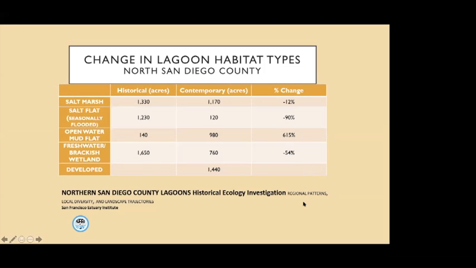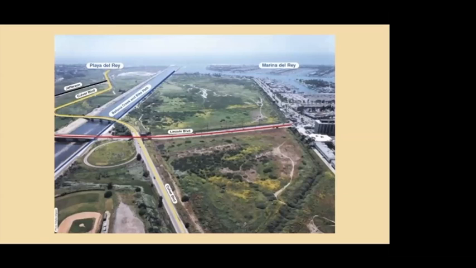So I think rather than turn Ballona into just another full tidal marsh at great expense, why not look at her and say, you know, what can we do more efficiently?